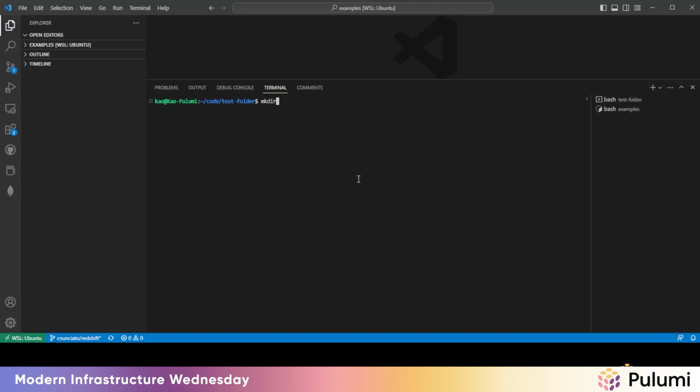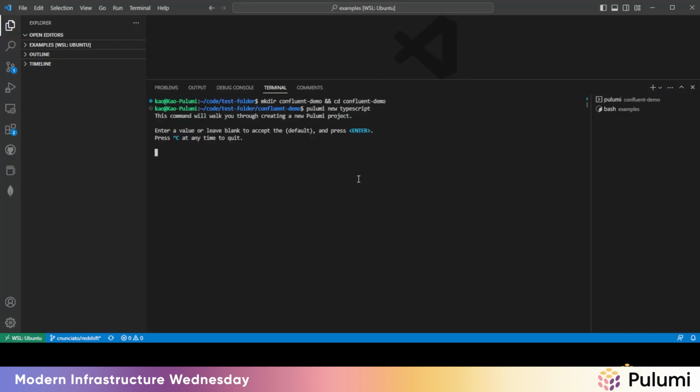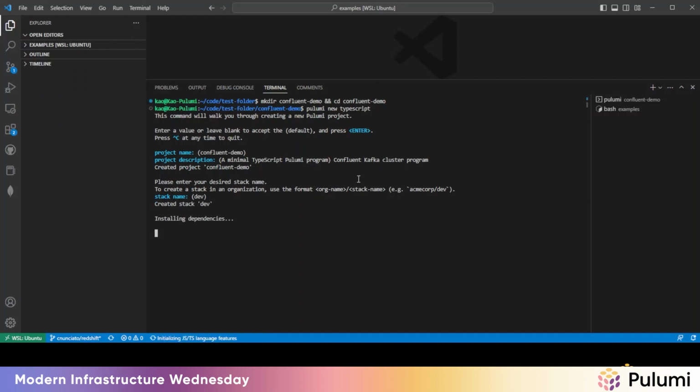Okay, let's create a new folder here. We'll do a Pulumi new TypeScript to create an empty project. Call it Confluent Demo. Okay, dev.